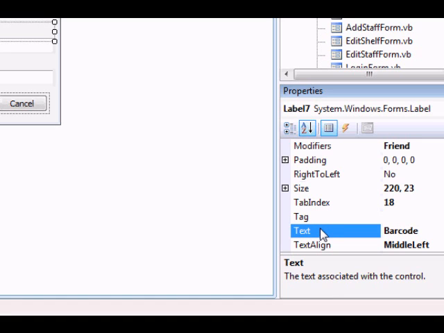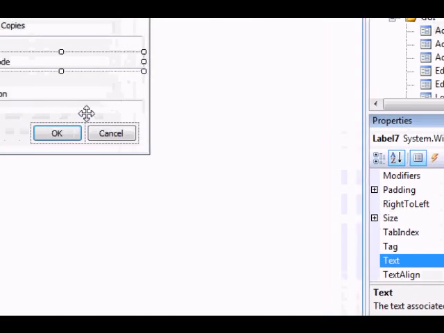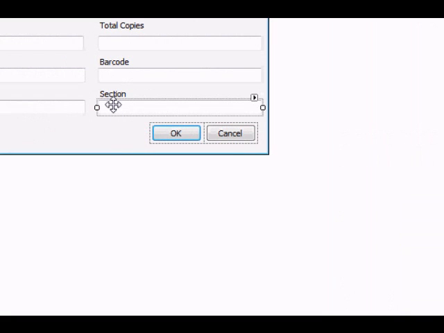And we have the shelf number. For the shelf number, we need to display the location and information, and for that I'm gonna do this one in a little bit different way.